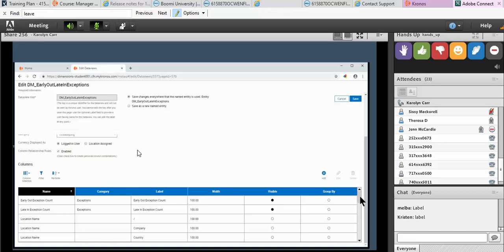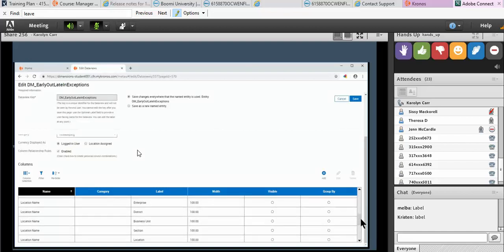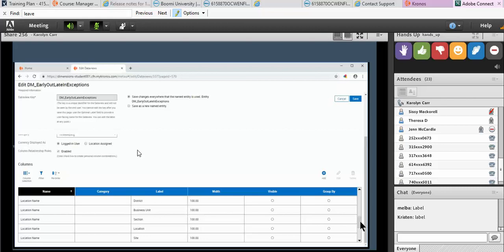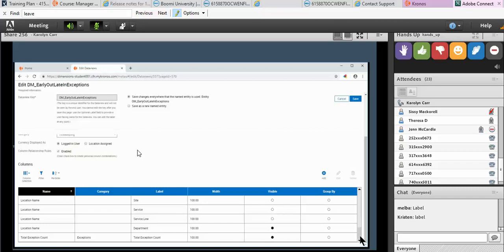Don't get rid of the columns that aren't visible because we need them there in order for the system to understand, hey, I'm looking through that business structure and I'm drilling down to that department level. So we need all those locations to remain as part of our table.